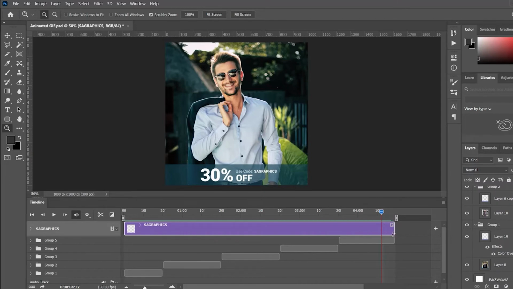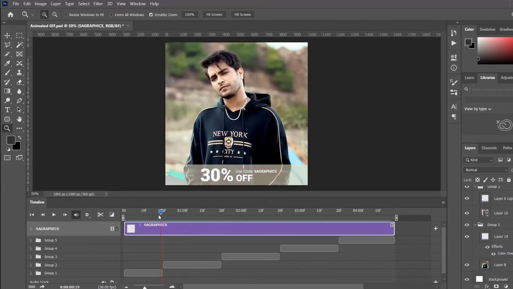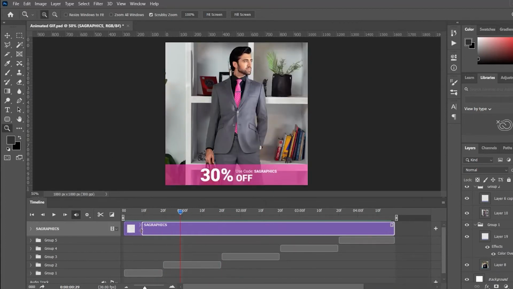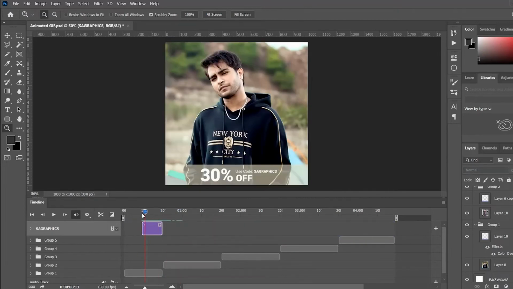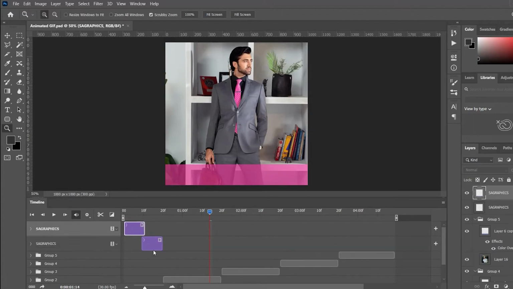A small animation that I want to incorporate is about the text. Here you can see that the text is just static. I just want the text to appear just when the next group arrives. So I just keep the time period of each text after 10 frames. Simply keep the length of the text between 10 frames to 20 frames, and just click on it, copy and paste. Okay, and just put it from the next 1 to 10 frame.